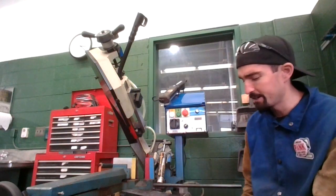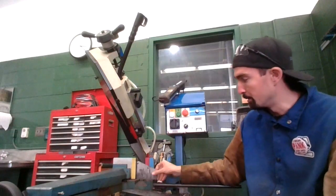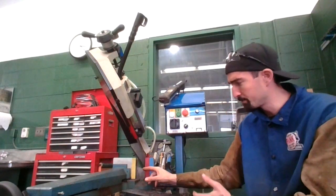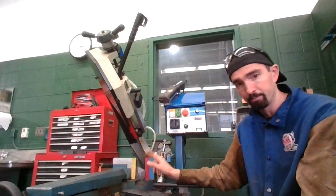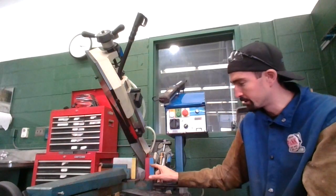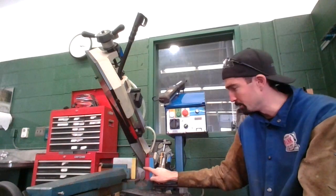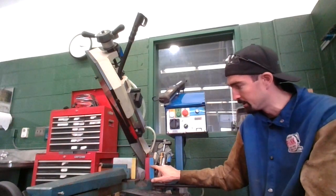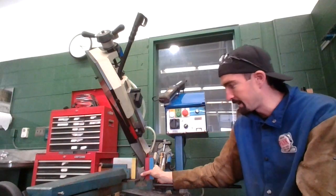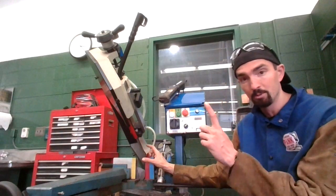So I'm going to go ahead and make a 1-inch cut on this bandsaw. So I'm going to put my metal in here. I can measure on the metal itself, and I can put a little mark, and then I can line it up. Or I can use this color-coded system here. You guys can't really see it so much from the video, but there's a black color, a red color, and a blue color. If I line it up on the edge of the black, the distance from the edge of the black to the blade is going to be 1 inch.